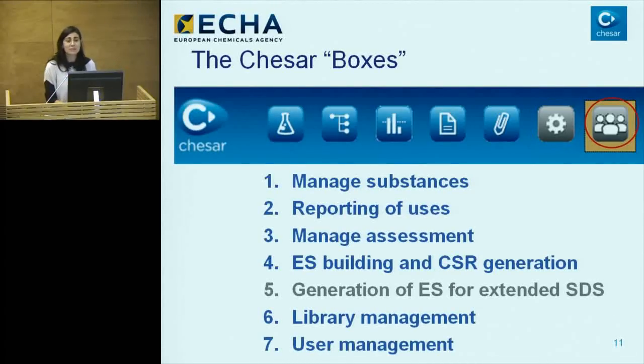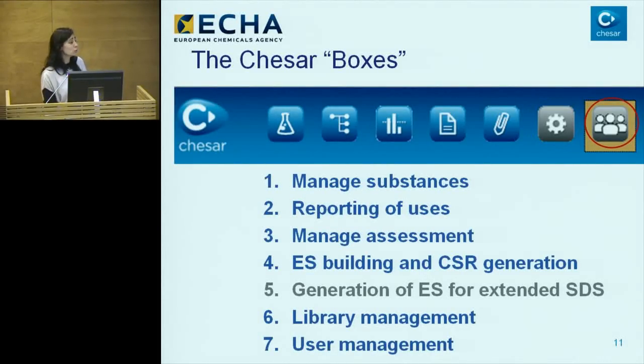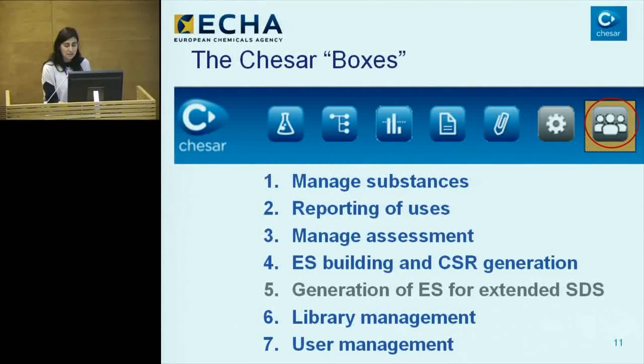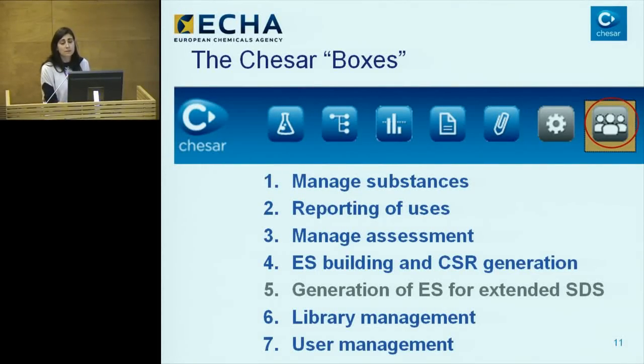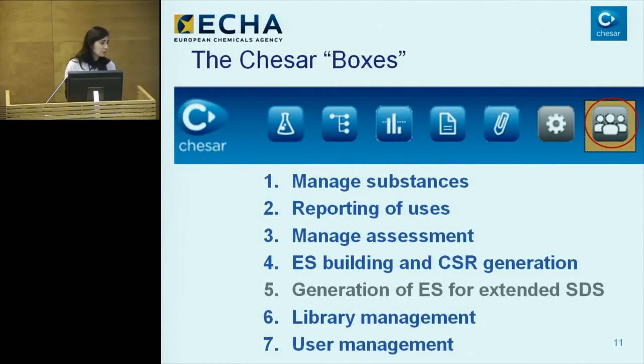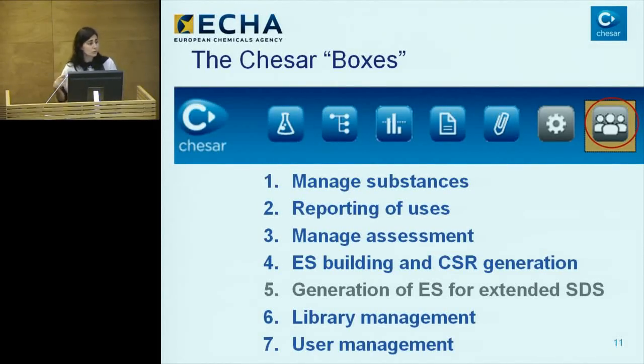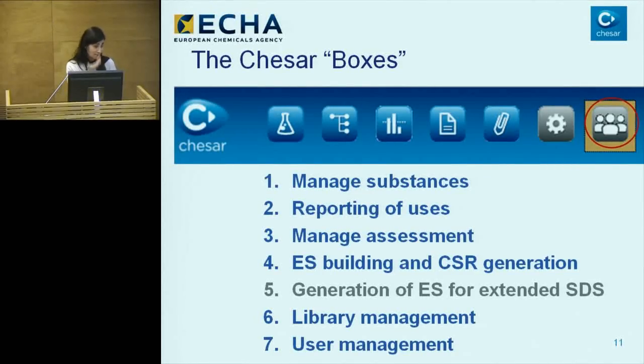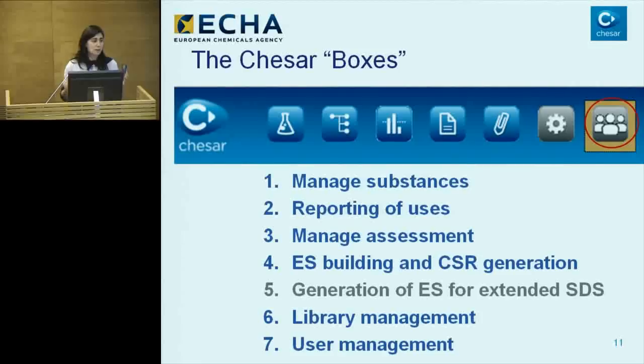And then finally, we have a brand new box for Chesar version 2, which is box 7, relating to user management, meaning that now, whenever you create a new determinant, so a new condition of use, you also have the possibility to record the author name. It will be much easier in the exchange of information to know who has created what and how to deal with updates later on.